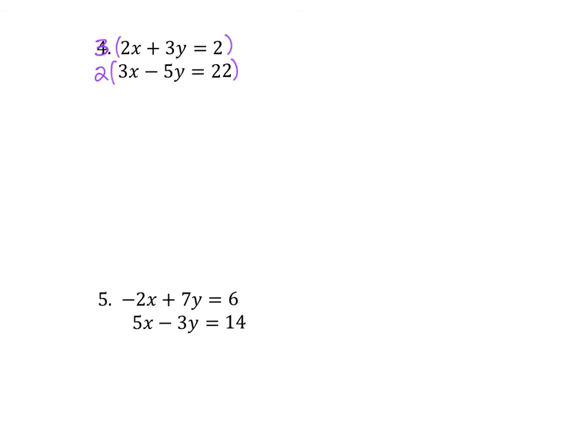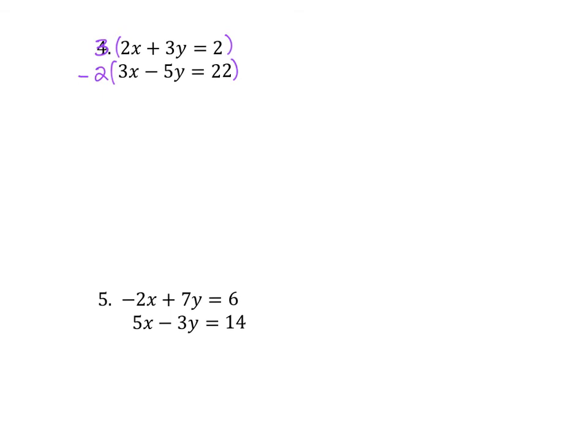But then I'm going to pause because this is not quite right. If I do 3 times 2, I get 6x. 2 times 3, I get 6x, which is great, but I need one of them to have a negative so that they will cancel. So for one of them, it doesn't matter which, I'll put a negative in the front. Okay, I'm going to multiply this out, and then we're going to see if it works. If it cancels, we did it right.